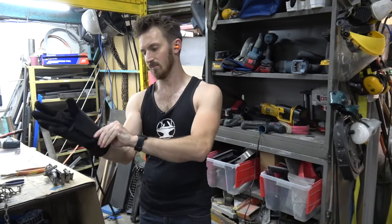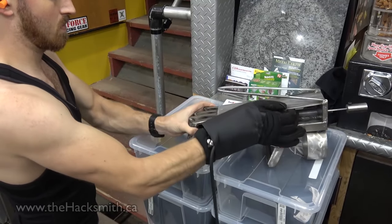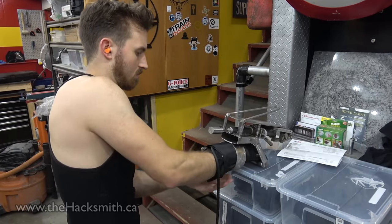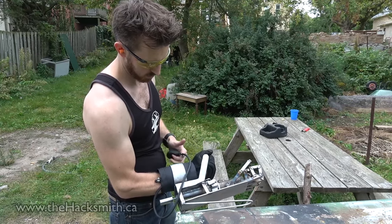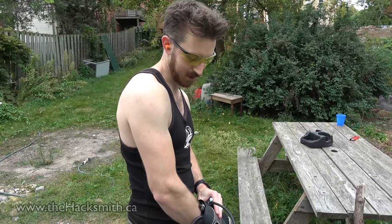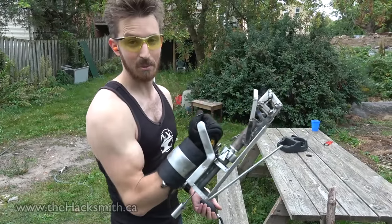Let's test it out. All right. So we're actually using a blood pressure cuff to inflate around the wristband to secure my wrist so it's nice and solid, and actually works really well.